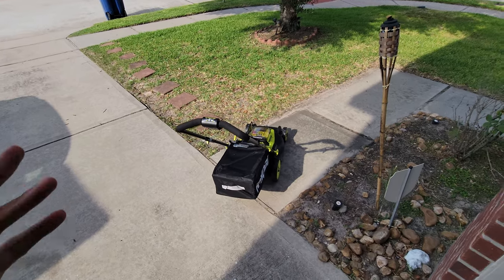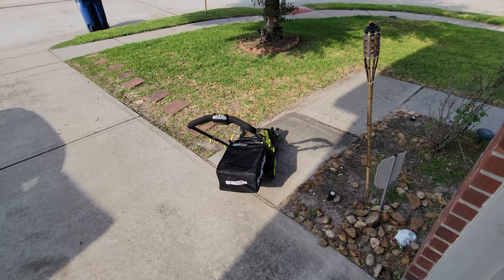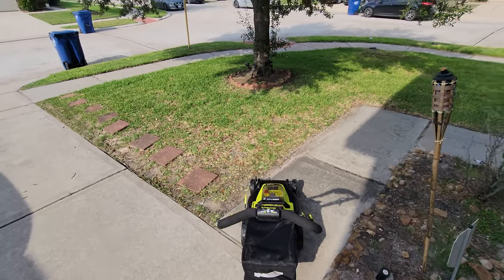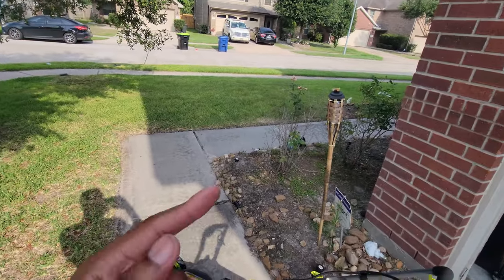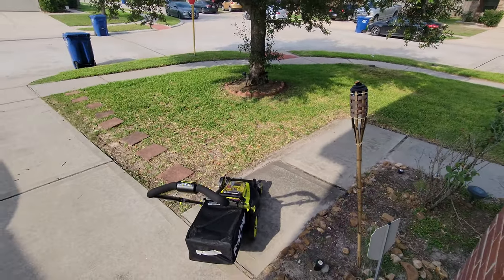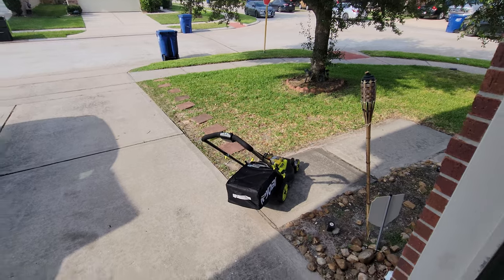So, like I said, this is a medium-sized, two-story house with a medium-sized yard. Backyard is not that big. Only thing we have to worry about is the length. As you can see, it's going to go all the way back to the mailbox. But there's not a lot of grass to cut. It's somewhat, but it's not a lot. So, catch you guys in a minute.